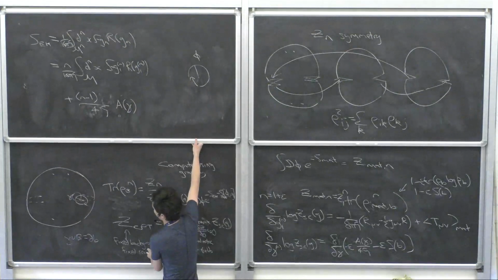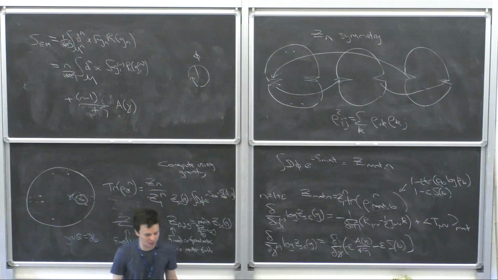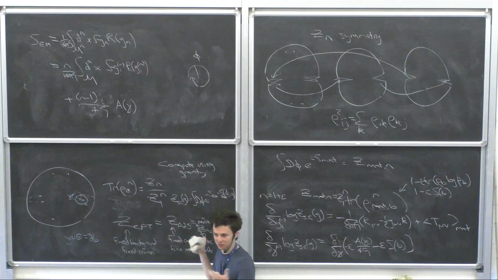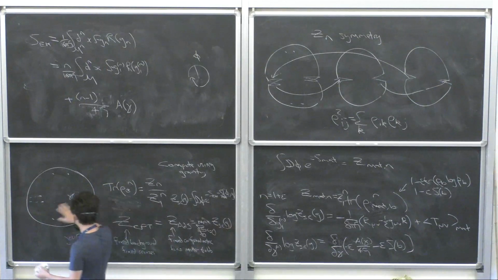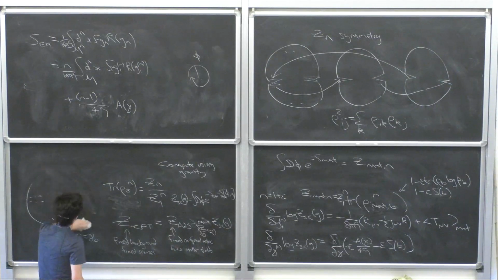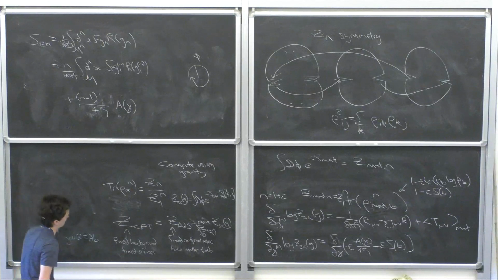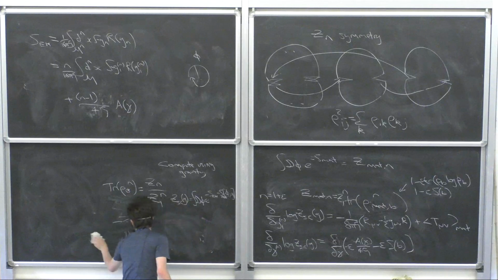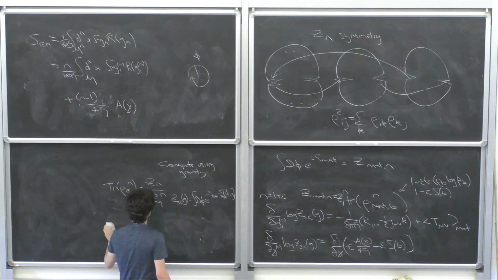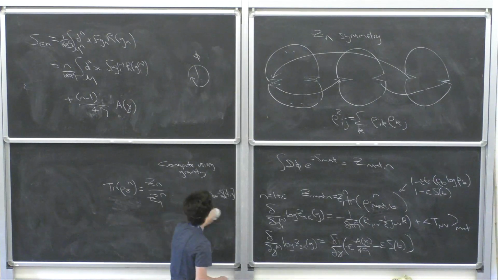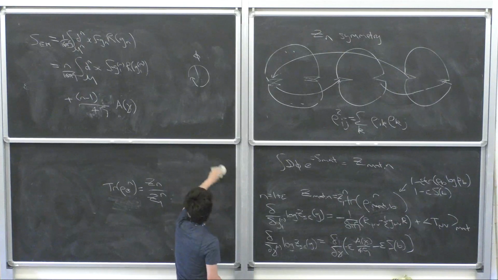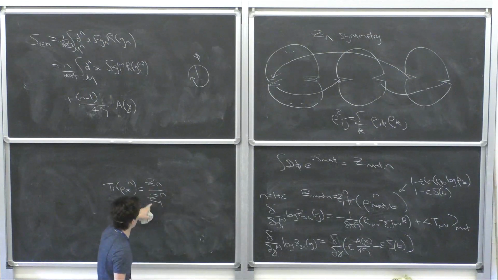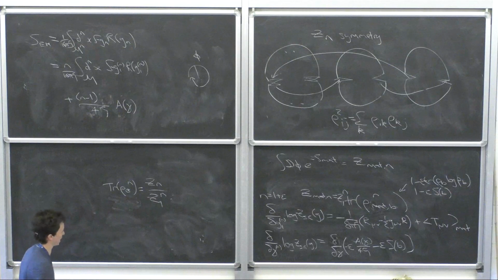We now know that close to n equals 1, the geometry G1n is just the ordinary geometry of the state psi, and gamma sits on a quantum extremal surface. So all that's left to do is to compute the trace of rho to the n, which is just Zn over Z1 to the power n.